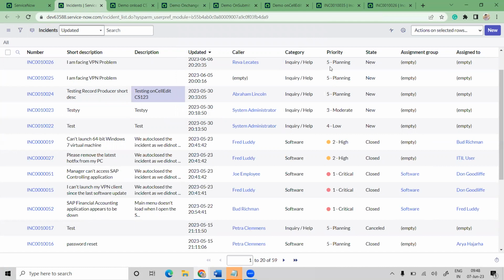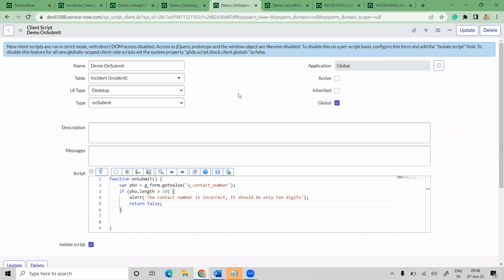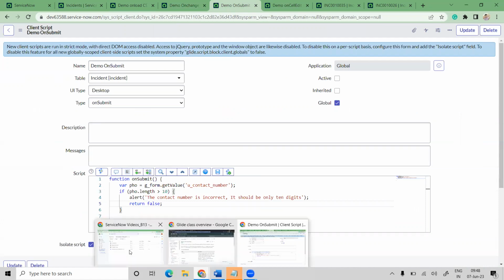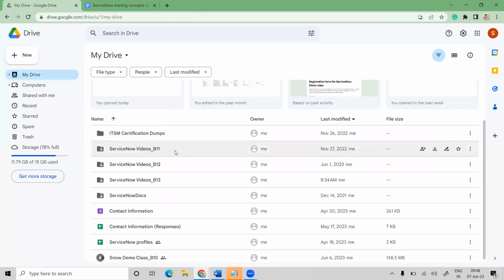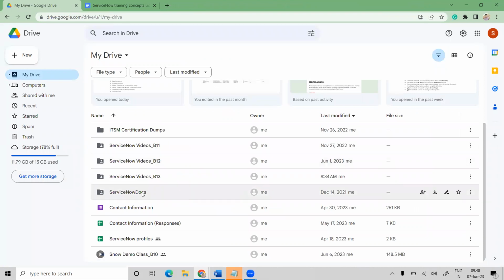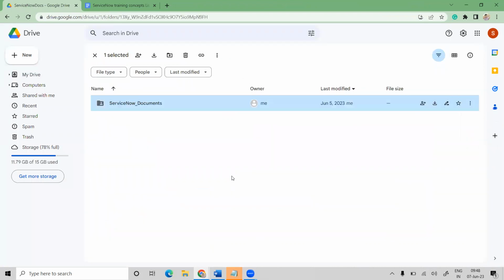Even if you feel it is difficult, or you are worried about scripting and all, there is no need to worry. We do have the docs and the community as well. And if you still feel you are not comfortable, I have shared a lot of scripting related documents with you as well. Let me show you. There you can find a lot of use cases regarding all the concepts.